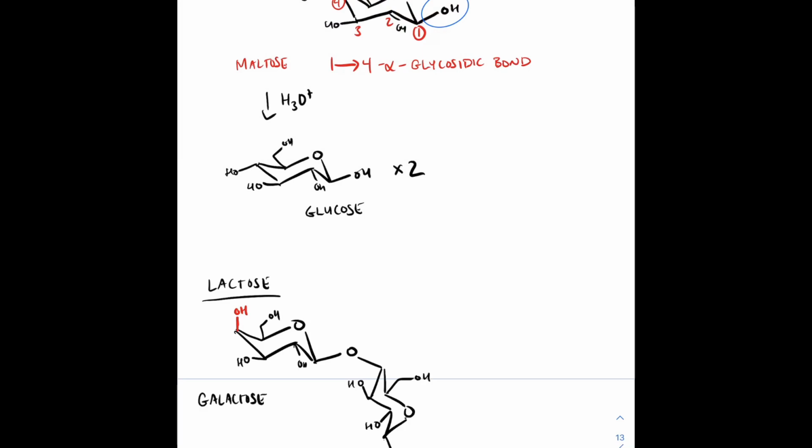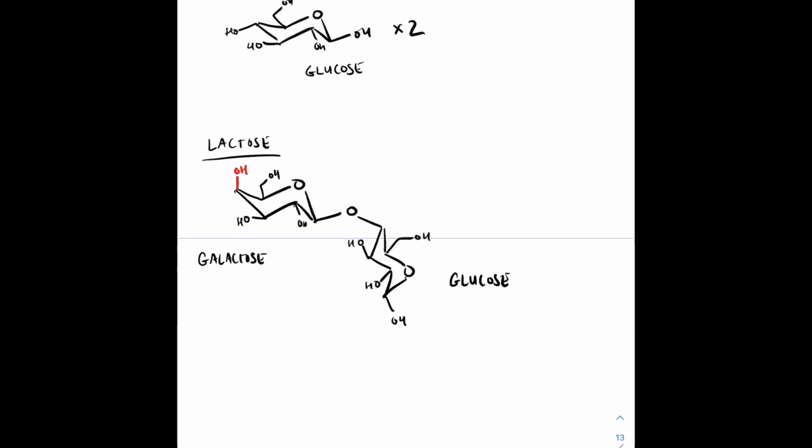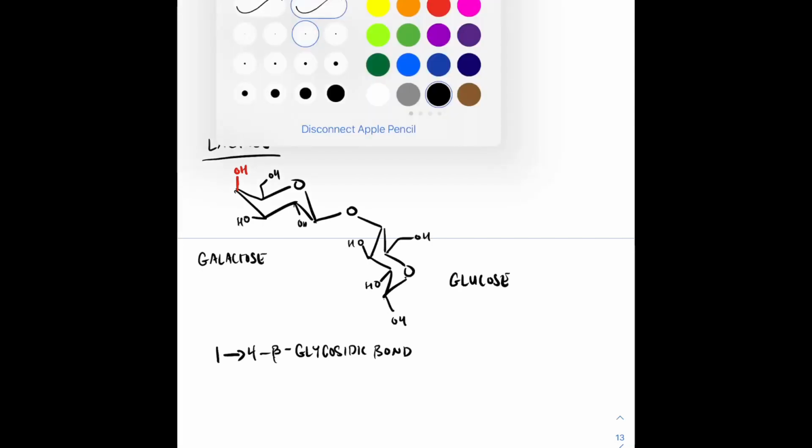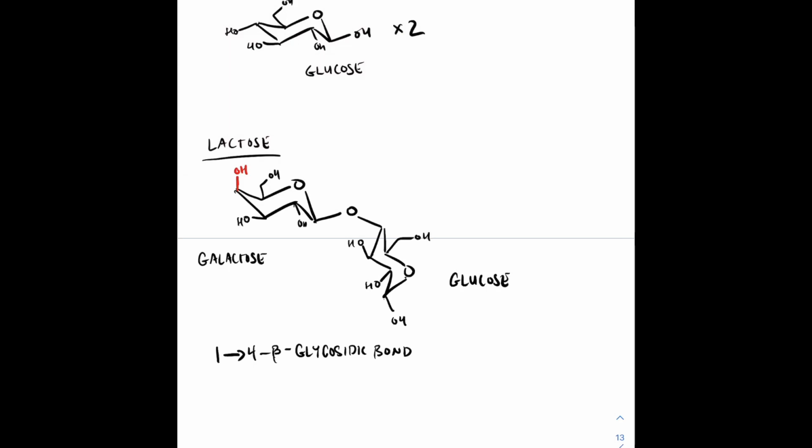So this is a galactose sugar and a glucose sugar connected via a 1,4 beta glycosidic bond. And this is, again, because that CO is in the equatorial position. Also, the reason why we know that it's a galactose sugar is because it's got the same position for all the OHs except for that one highlighted in red. We'll come to find that the differences in the sugars are really easy to identify.